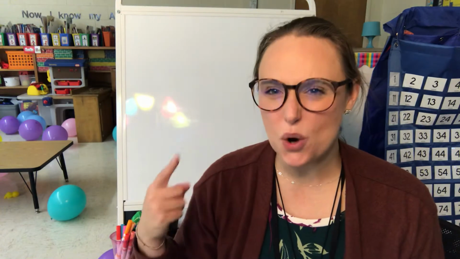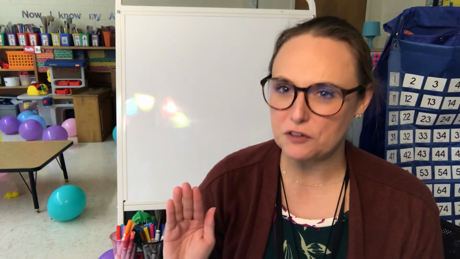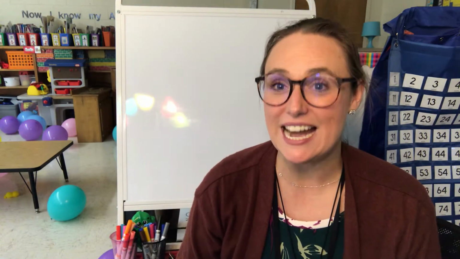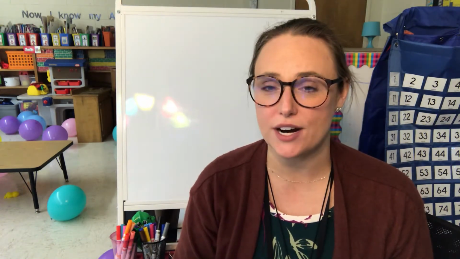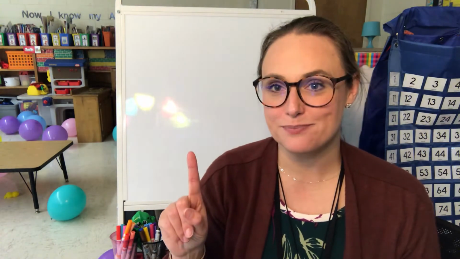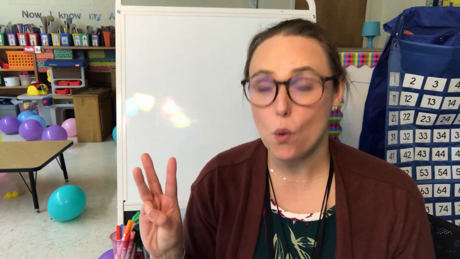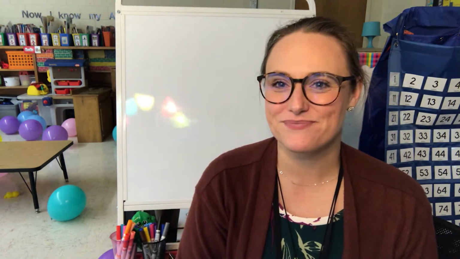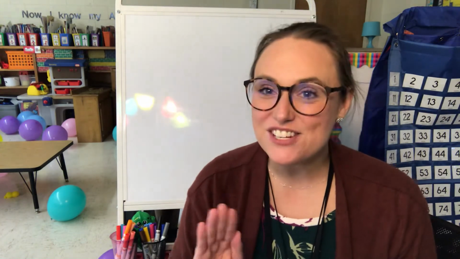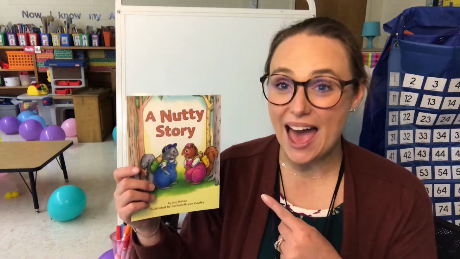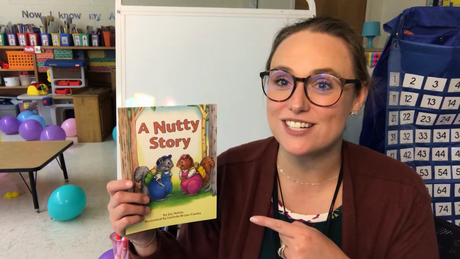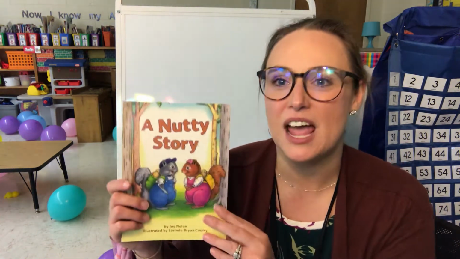And before I start reading it, I want you to get a few supplies that we're going to need after I read this story. Paper, pencil, and crayons or markers. Now that you've gotten your supplies, I want you to listen closely to this story because we're going to go back and reread a few pages and answer some questions. A Nutty Story.